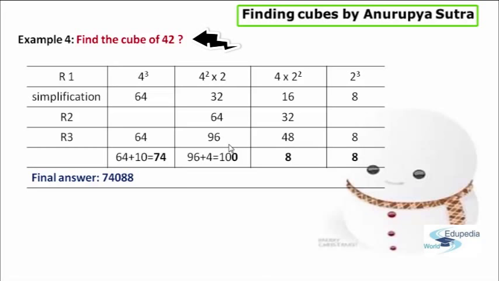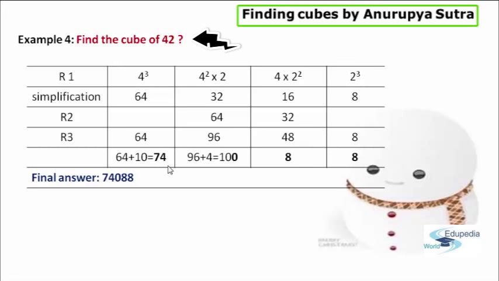So here in the second part the answer that I have got is 96, and by adding the carry on 4 to it I will get 100 as the answer, but 100 is a 3-digit number. So what I am going to do here again is take the digit in ones place, that is 0, and the remaining part 10 should be taken as carry on to the first part. So here in the first part the answer that I have got is 64, and by adding the carry on 10 to it we will get 74 as the answer. Since there are no more parts to carry, we have to take the whole answer as it is, as our answer.